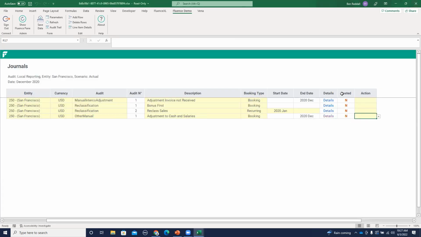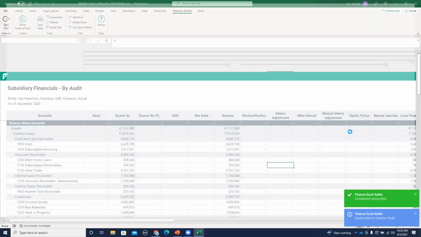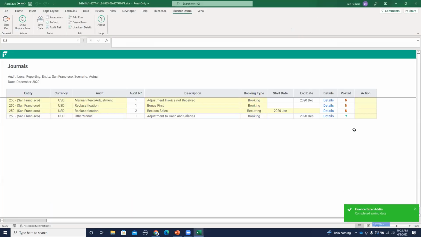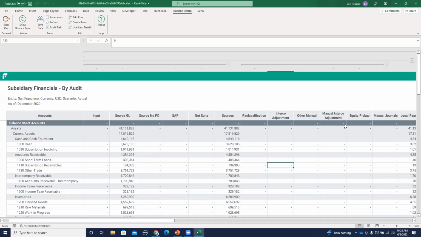So this journal isn't posted. You can see there's a no here. So we could have a certain individual, segregation of duties here. I could have one individual who is the suggester of a journal, the creator of a journal, and then someone else that's the approver who has the ability to come in and then say, yes, I want to post that adjustment. So if I'm that person, I then have the flexibility to come into that journal, let's say post, which is done, and you can now see that journal is yes. So we've now posted that adjustment. So what impact has that had to the report?